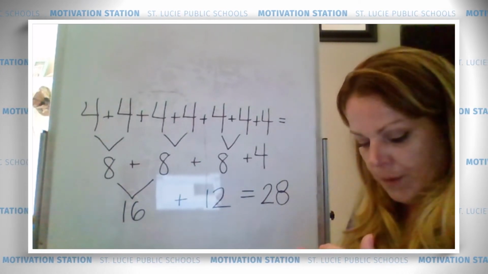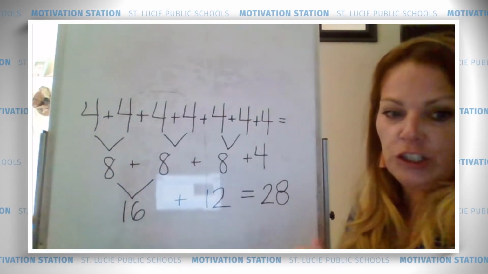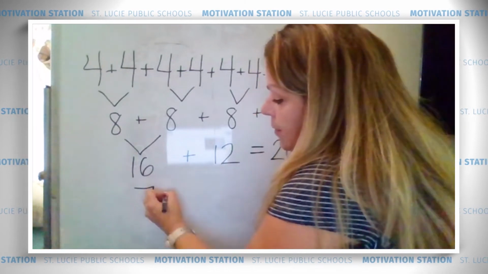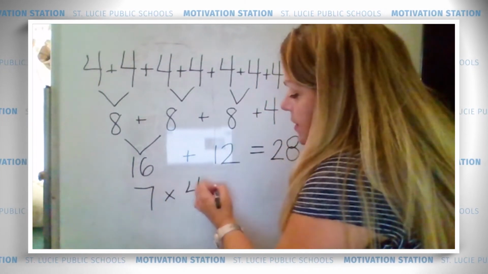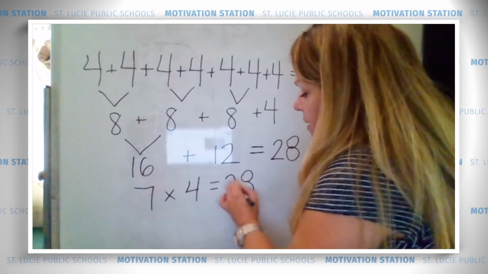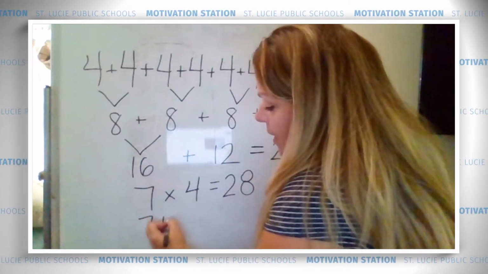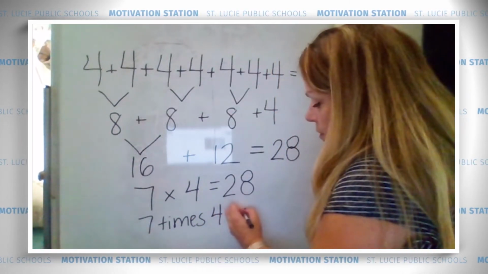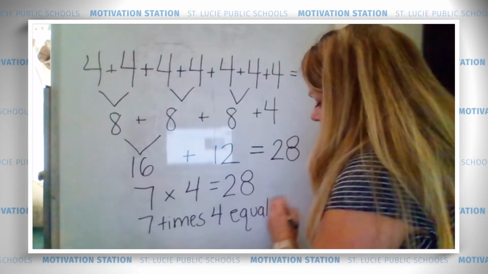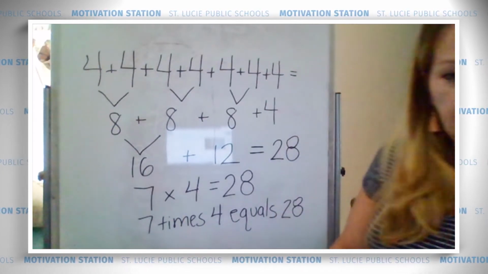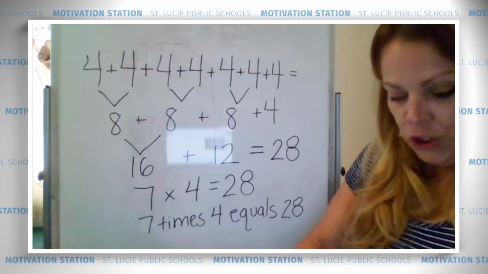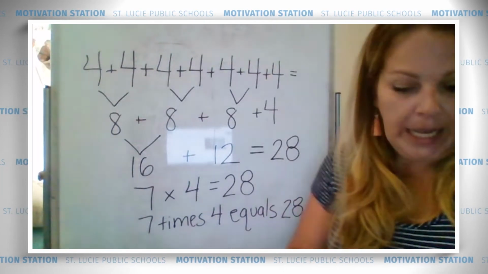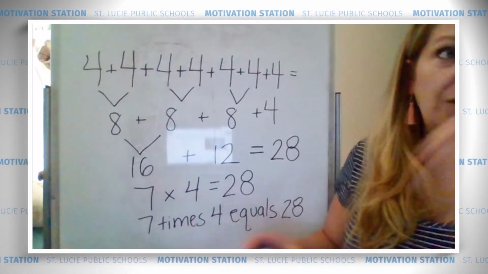Okay, and then on the next row, remember we're going to write that as a multiplication equation. Let me put it down just a little bit more. So we had 7 sheep, each with 4 legs, which equals 28. And we would write 7 times 4 equals 28. All right? So you're going to do that last problem on page 16 on your own. All right? That was lesson 8. We're going to move on to lesson 9 now.